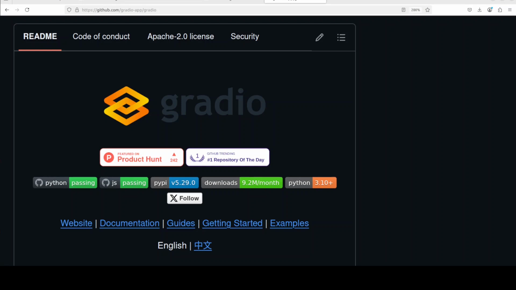Gradio is a popular Python library that makes it easy for developers to build interactive user interfaces for AI models and data science functions, while also providing very simple ways to expose their work as web apps or APIs.